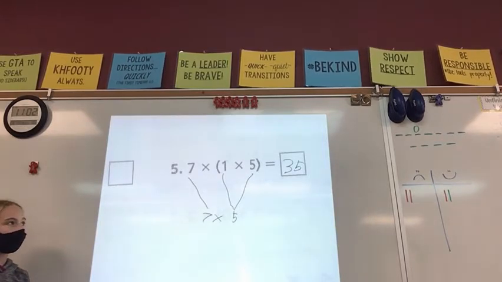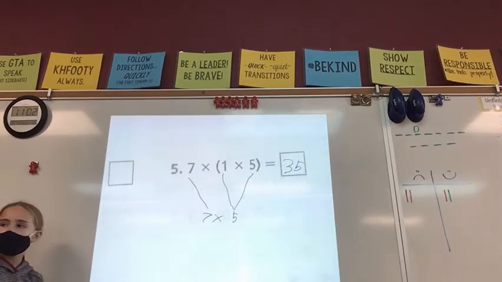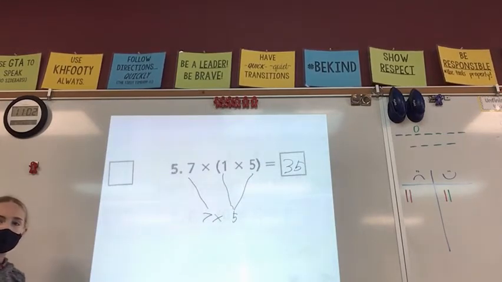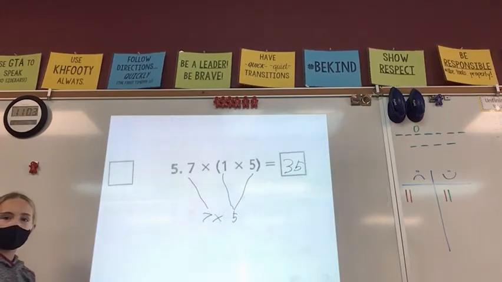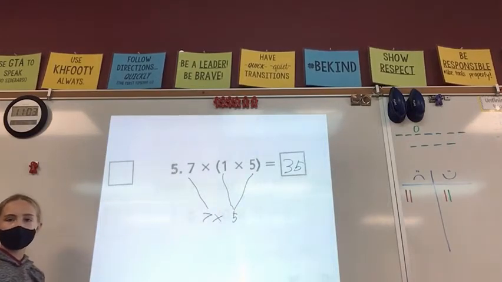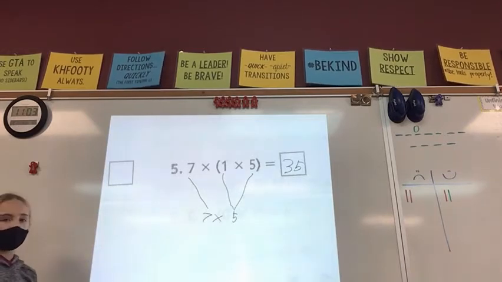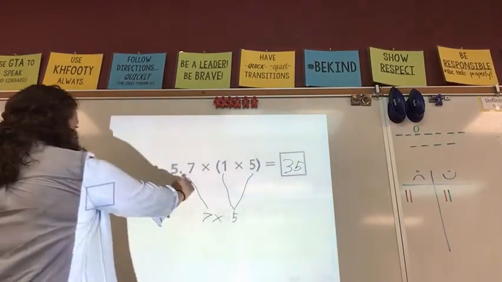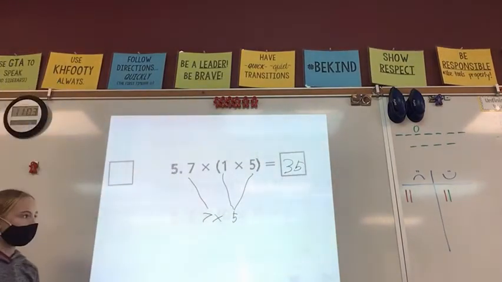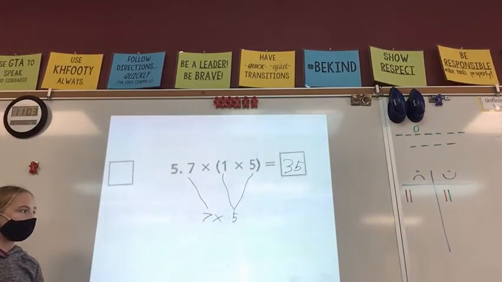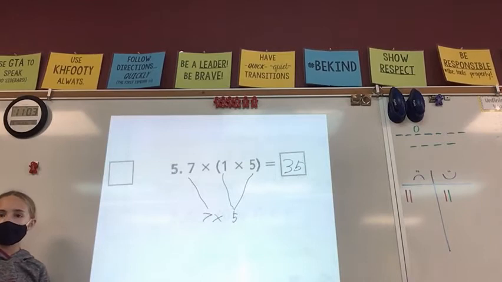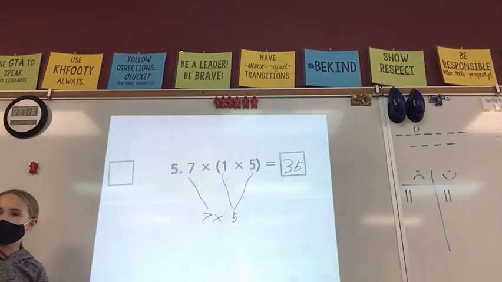She did get 35. I got 42. She got 35. Hendrix, hmm. I got the same answer, but I added 7 and 1. Ah, so in this particular one, if you grouped the 7 and the 1 first, you would get the same answer, but that is not always the case. So make sure that the parentheses part you do first.